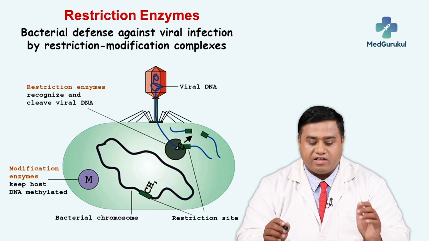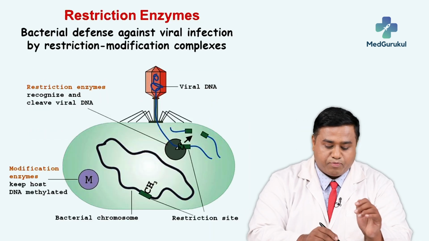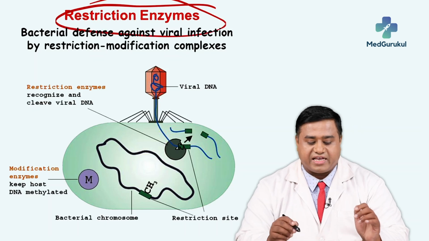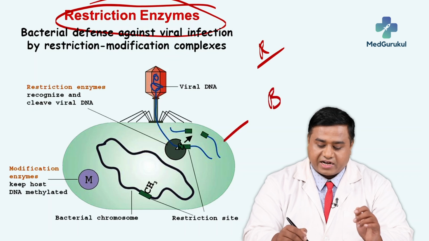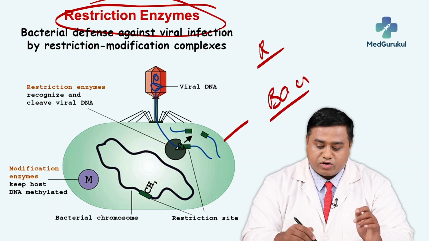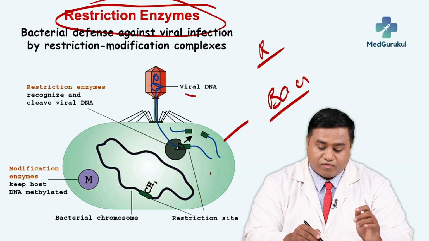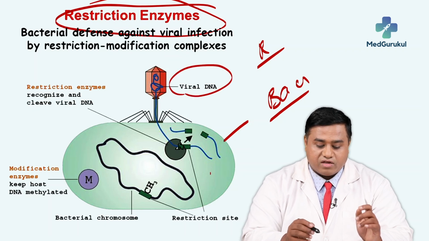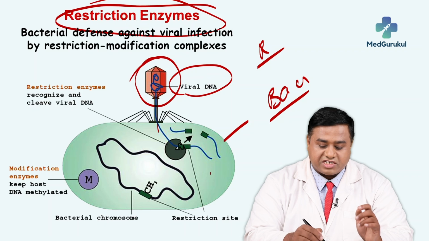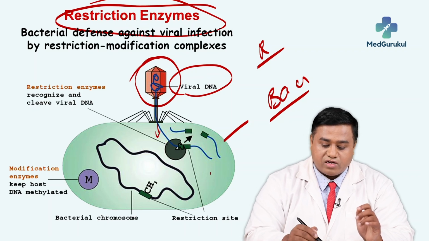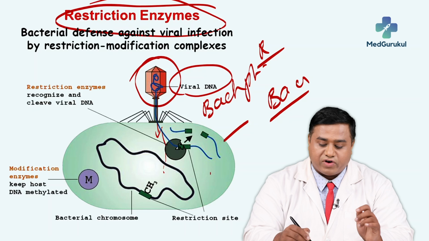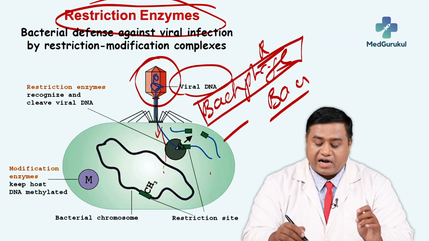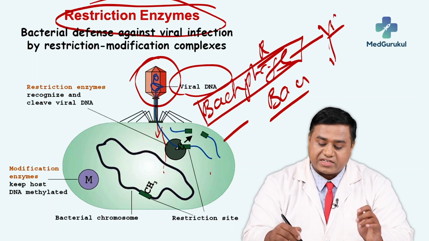To understand RDT, we need to understand an important enzyme, that is restriction enzyme. Restriction enzymes are enzymes seen in bacteria. They are produced inside the bacteria to fight off viral DNA which is injected into the bacteria, into their viral genome with the help of bacteriophage. So, bacteriophages are the viruses which infect bacteria.